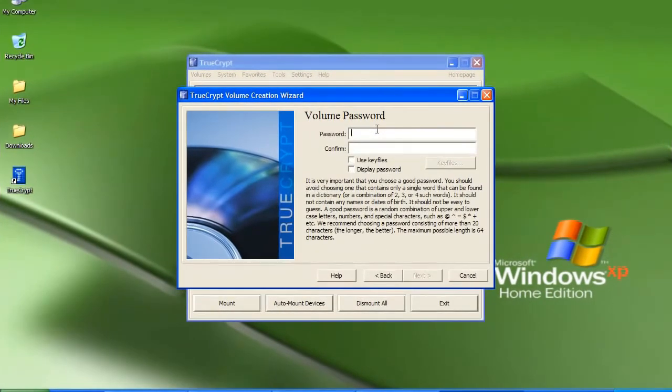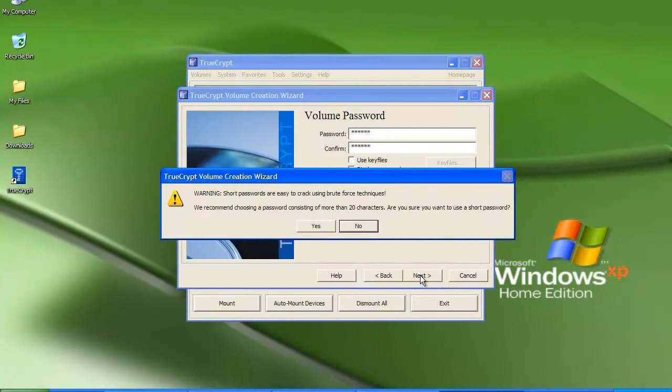You must make sure you are able to remember this password because it cannot be reset. A good secure password for your virtual drive is approximately 20 characters long, including uppercase, lowercase, numbers, and symbols. You can use a shorter password, but it might be easier to crack it. But for the sake of the demo, we'll be using a shorter password. You want to enter in the password that you want to use, then confirm it, and click next.